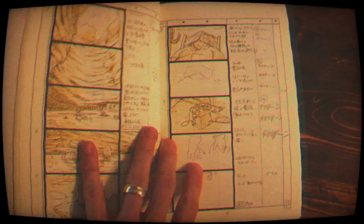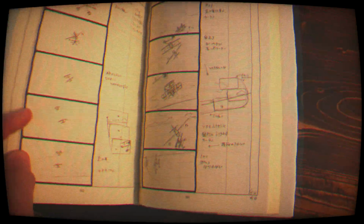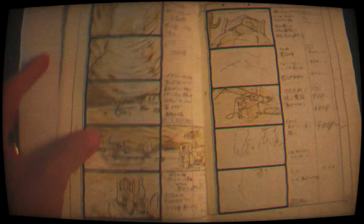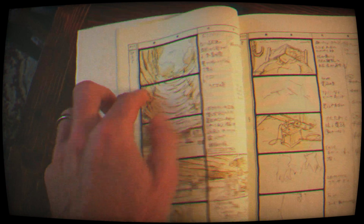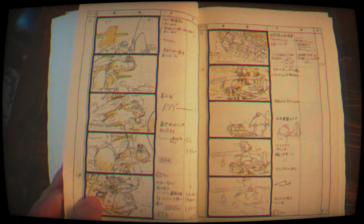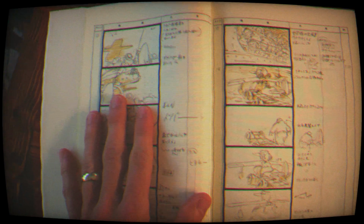It's not left to right. In Japanese books, they're usually right to left. Sorry, this is usually the cover, and you're reading from the right to the left. However, I think because it's a movie, it starts on the left and goes to the right, just like an English or a Western book would. So that was kind of nice, actually, to see.